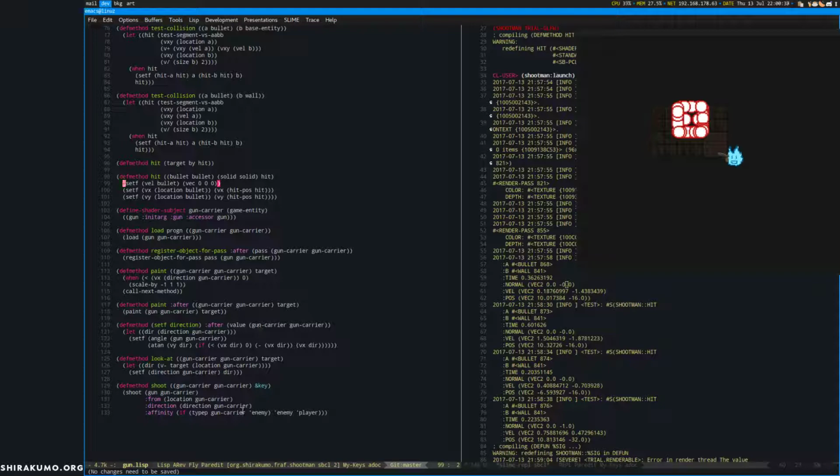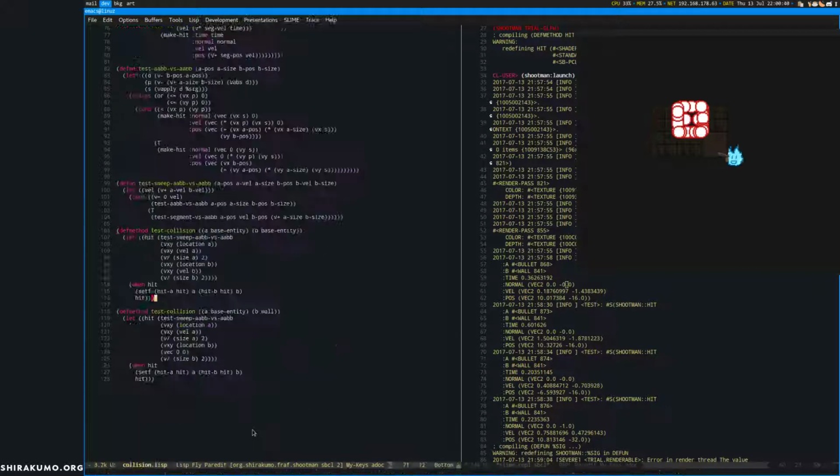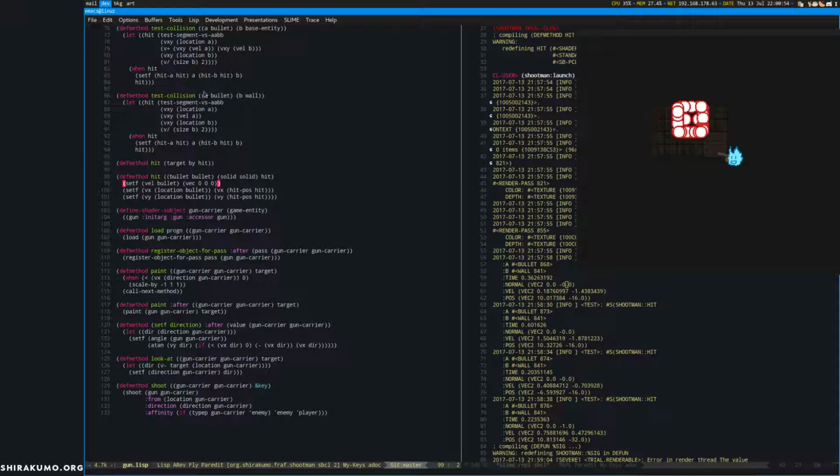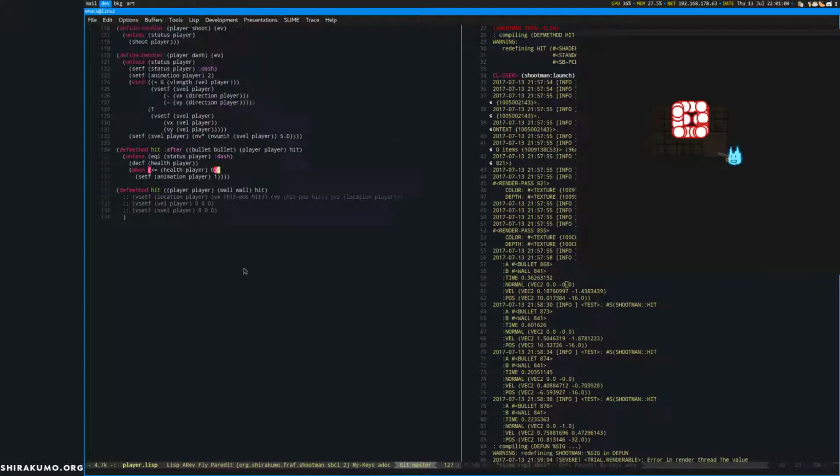No. You know this sig function we wrote? It used to be this. Fuck. God damn it.